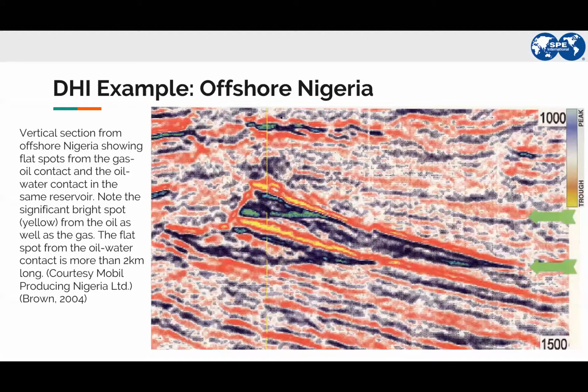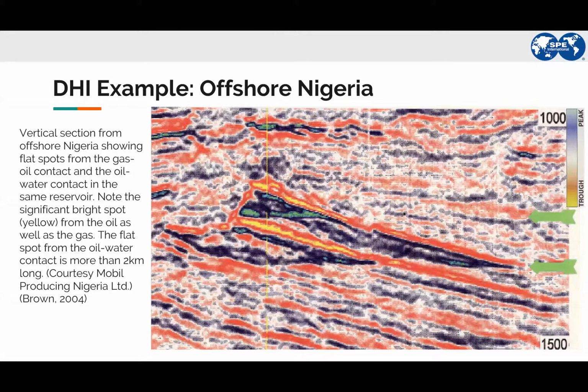But because the densities of oil and water are not as far apart as the density difference between gas and water or gas and oil, we hardly see oil-water contacts, right? But I guess there are a lot of things going on in this seismic section that made this possible. Our oil is lighter, so there's a bigger difference than usual between the oil and the water. And the reservoir is younger, which makes these fluid effects come out more, okay?